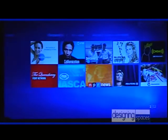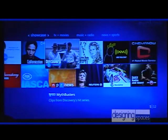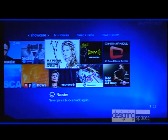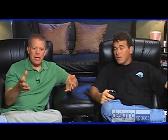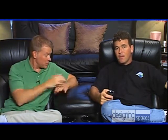If this thing did the internet too, we'd have everything in one box, wouldn't we? Funny you should mention that. Everything that you have — your music, your movies, your recorded TV — is all available wherever you are, so it travels with you throughout the world on the internet. That is pretty incredible. But does it do anything else? The entertainment part is just phenomenal, but is there anything else I can do with it?